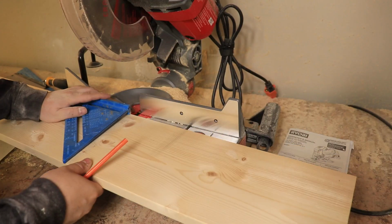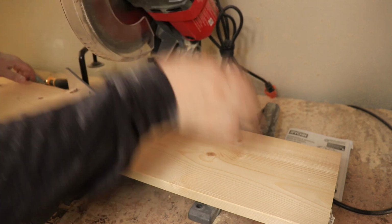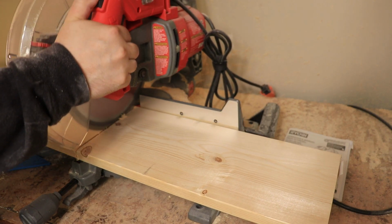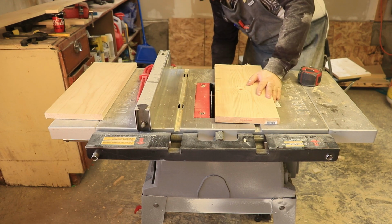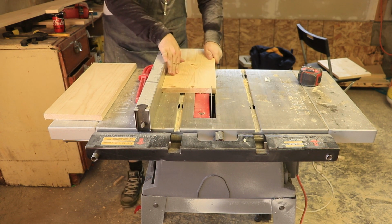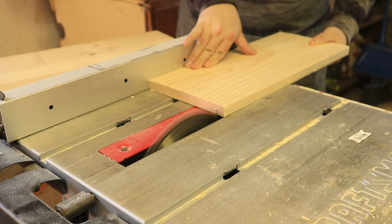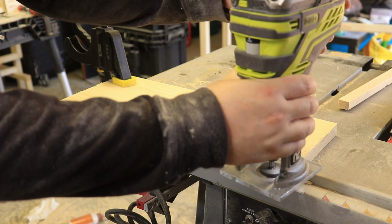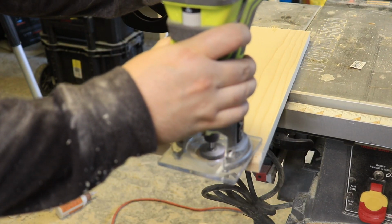While I was waiting on the glue to dry on my adjustable stair, I went ahead and made a bottom stair. I just cut it down to length on the chop saw, and then I cut it down to width using my table saw. I just moved over my fence to the desired width, made sure my blade was high enough, and then just ripped these bad boys down. Then I just used my palm router again to round over all the edges.